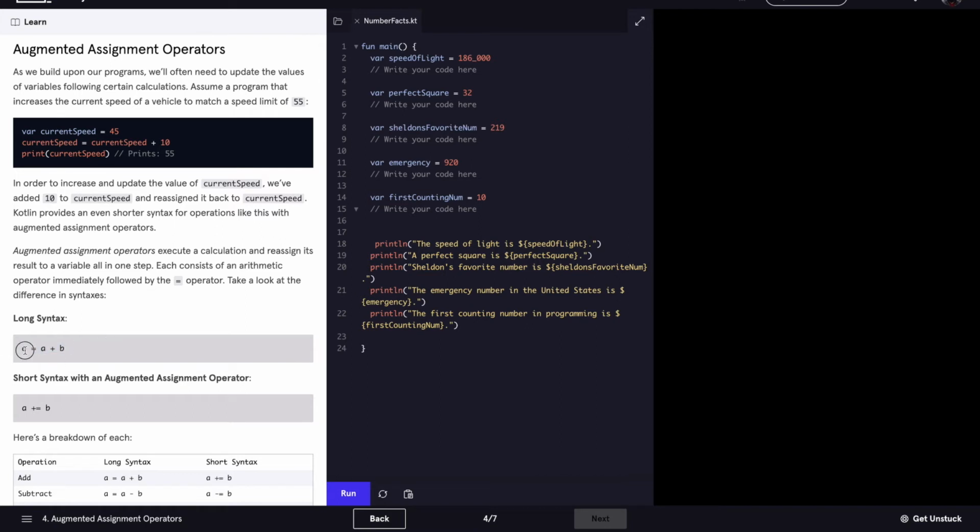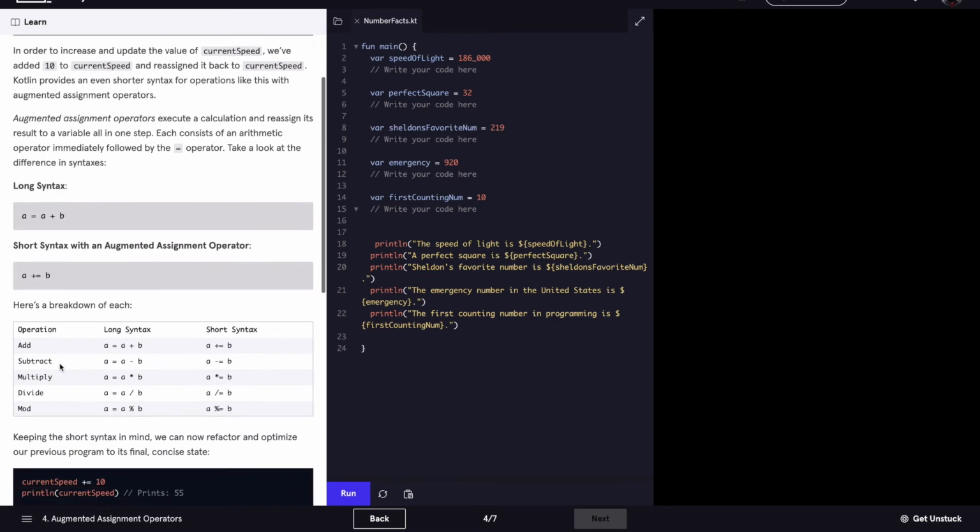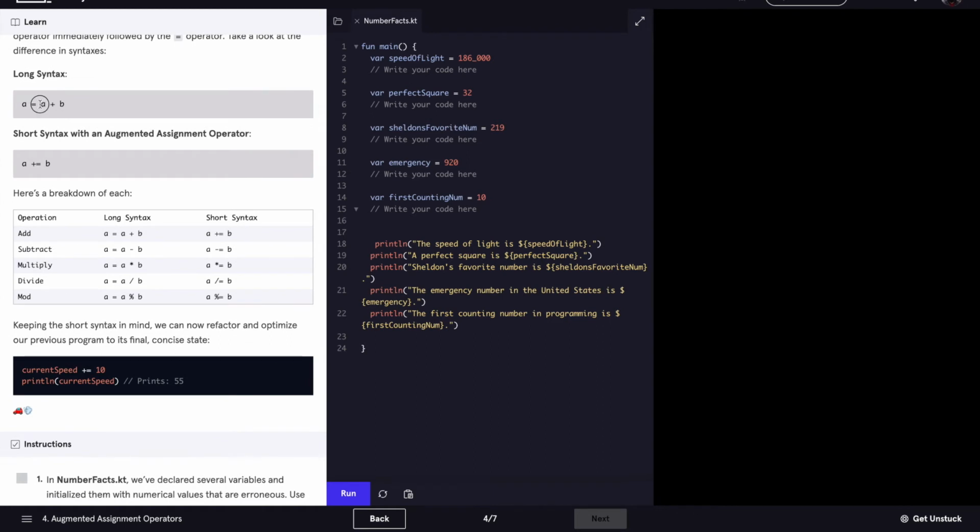This doesn't mean A is equal to A plus B. If it were, you could calculate that B is 0. But this is not that type of equality. This is not an equality at all. This is an assignment operator, okay? What is an assignment operator? It takes the right-hand side statement and puts it into the variable on the left-hand side.